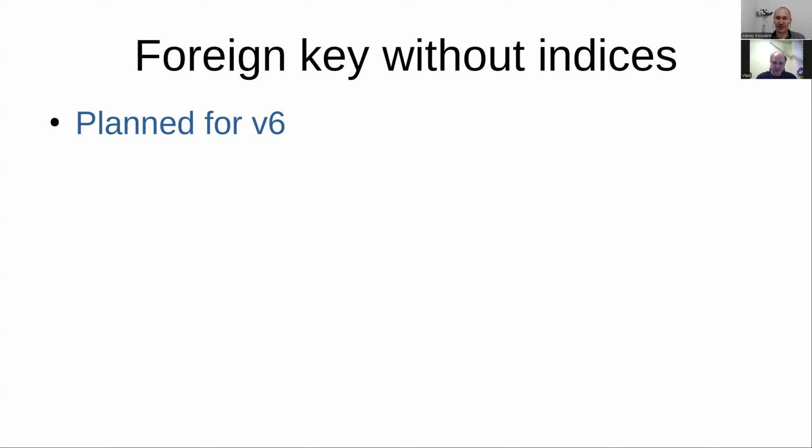Foreign key without indices. It's a strange thing badly wanted by many users. It's not so strange. User databases have tables with a few tens of indices, and some of them are on the same fields or on the same prefixes. So it makes sense to make foreign keys without indices, or maybe to allow a foreign key to use any existing index. We have such a request, and it's planned for implementation in Firebird 6. Okay, good. So it will be in Firebird 6. I'm responsible for it. You are responsible. Okay, now I'm pretty sure that it will be. Will it be in the first beta or not?